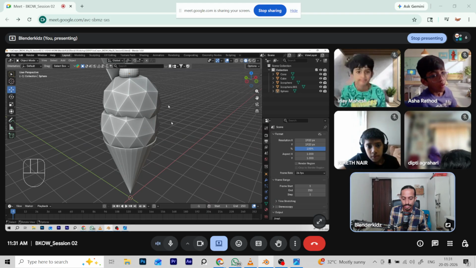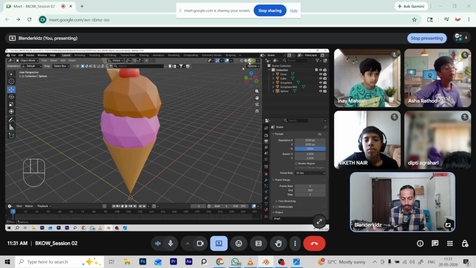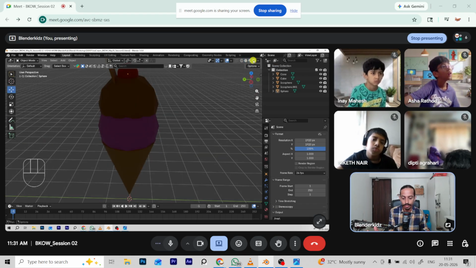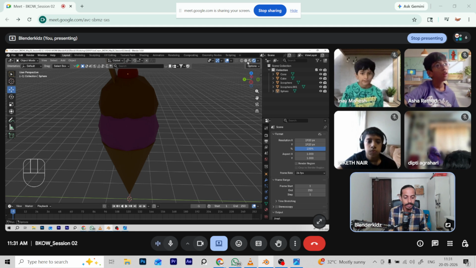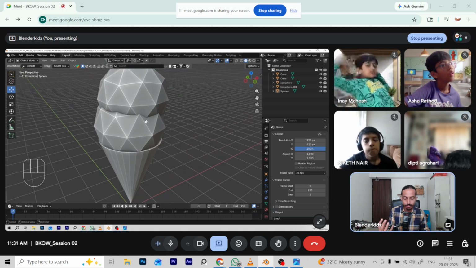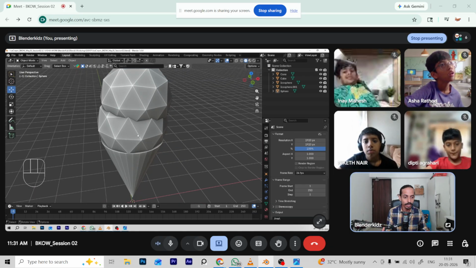This allows you to see your object in more clarity, right? In the solid view. Of course, this is not applicable in the material view. See, the material view looks different, right? It's not applicable in your render view also. It's only applicable in your solid view. But these options help you see your object more clearly. You can see the edges more clearly, right? And helps you model more clearly.